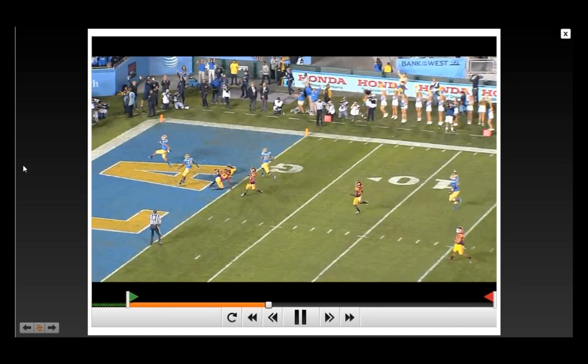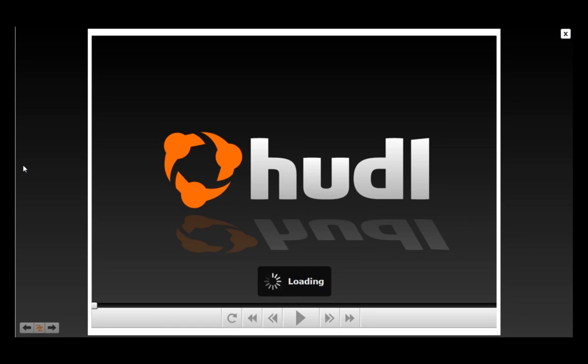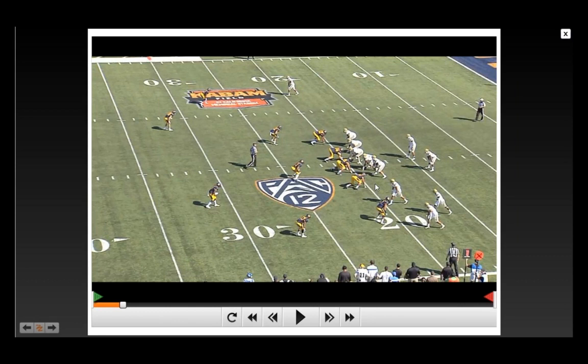Okay, let me see if I can find a clean, fast motion one. Okay, here we go. 3x1 to the boundary. We got a 4 down front, trying to play the 3 to the back. The line's going to account for the fifth guy in the box that they're going to block. So the quarterback's going to read this guy for conflict. We're going to replace him with one of these receivers on an in route, and the other two will be on a screen.